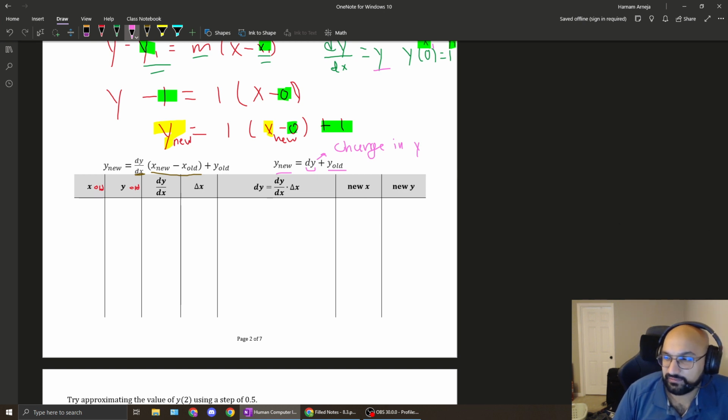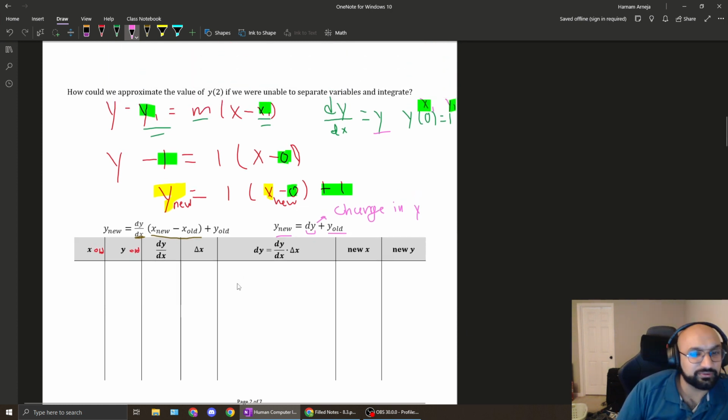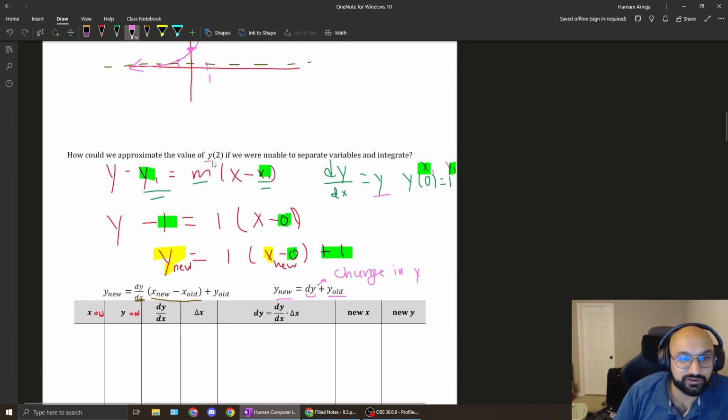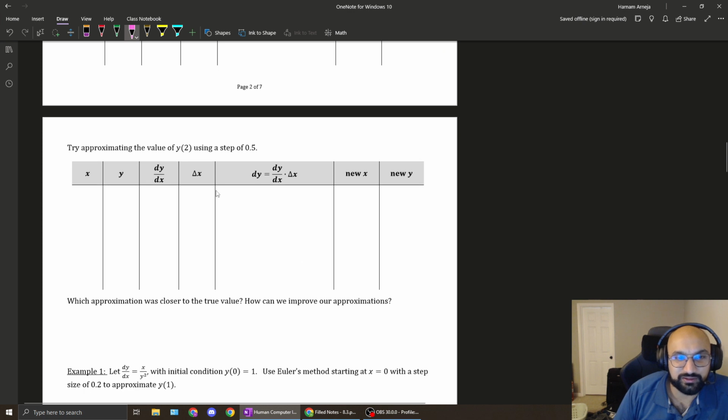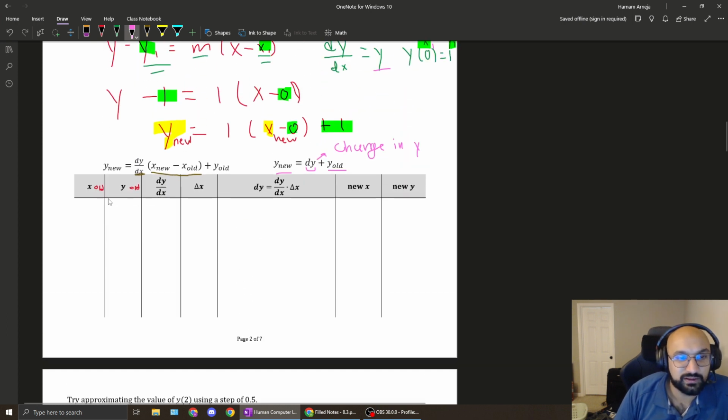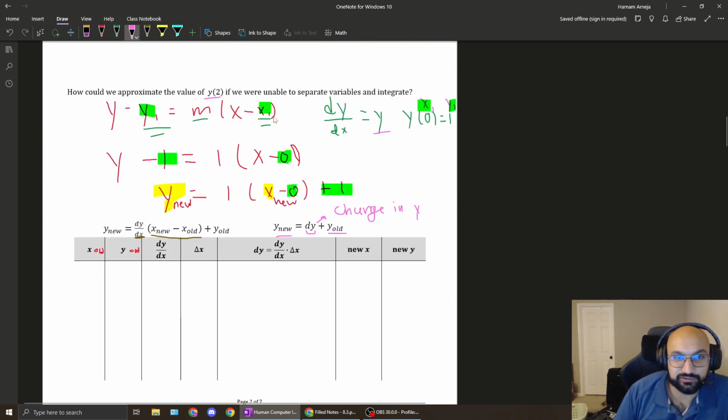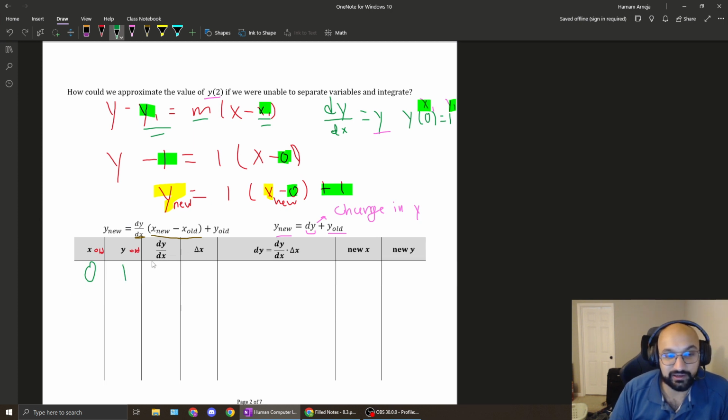And I was just looking at the example because a little bit of the directions are missing. So we're trying to find y of 2, but I think it makes more sense to do, well, we'll do y of 2 here as well. Okay, so the old x is the original one that's provided. That's going to be 0, 1. So we know this is 0 and 1. I'll keep the color theme, so green will be our old values. We're provided 0 and 1. We know dy dx, and we can plug in the values. Once again, we're using this green box here. When we plug in the value of 0, 1, dy dx is 1.